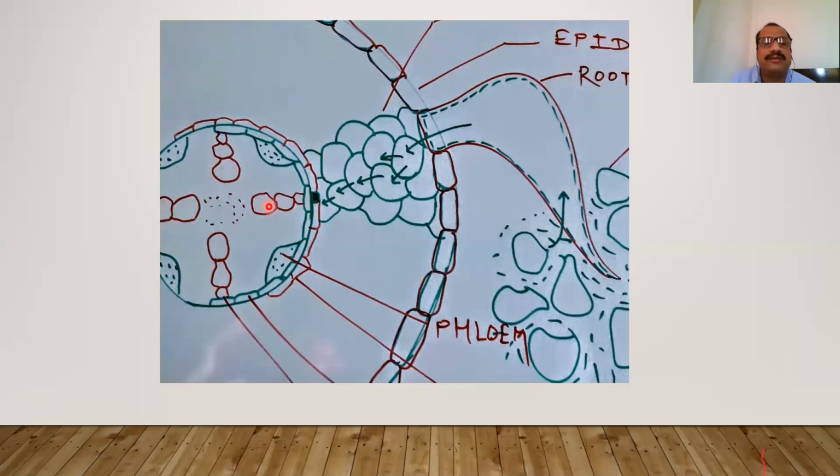So these are xylem, and we know xylem vessels are water conducting tissues, and then water will go to different parts of the plant body through this xylem channel. Xylem of shoot, xylem of branches, xylem of leaves, xylem of flower, and all these. Okay, so all this is happening due to the process of endosmosis.